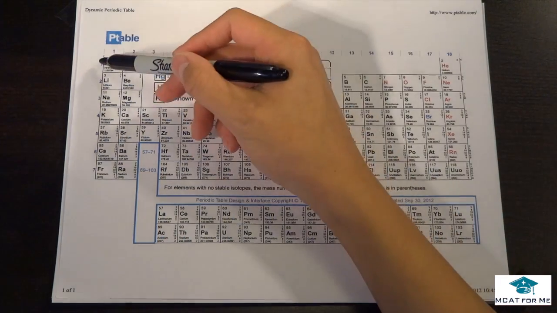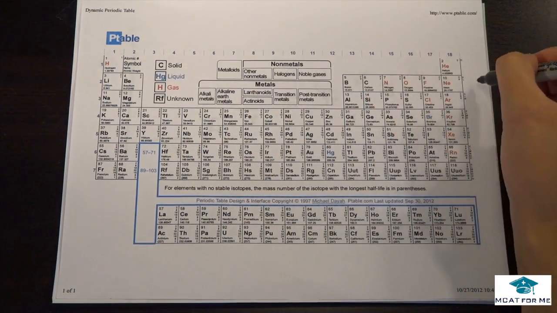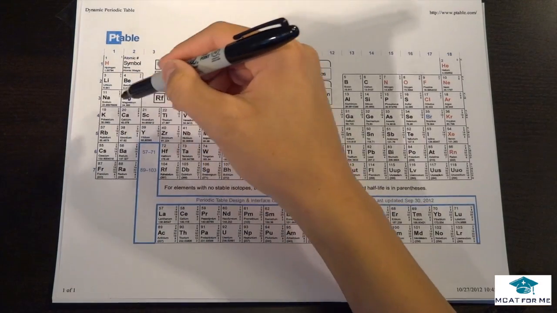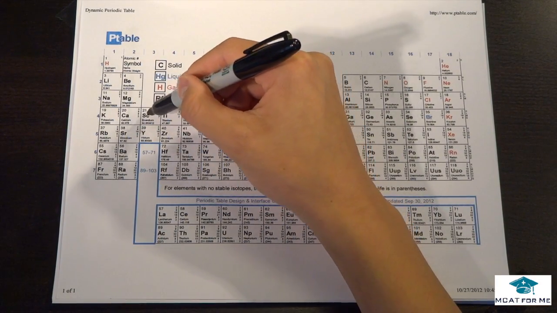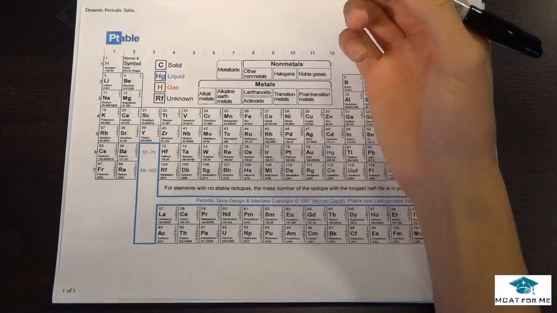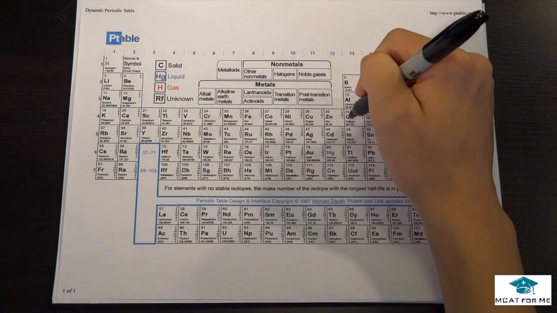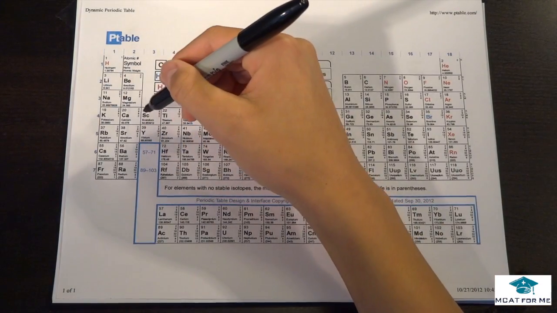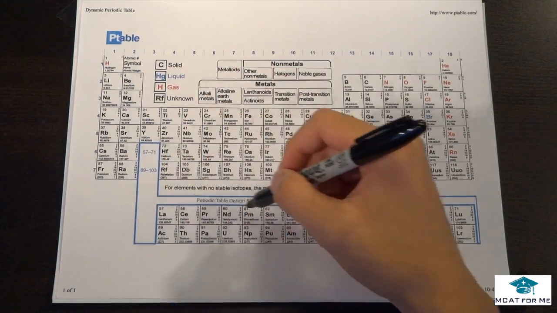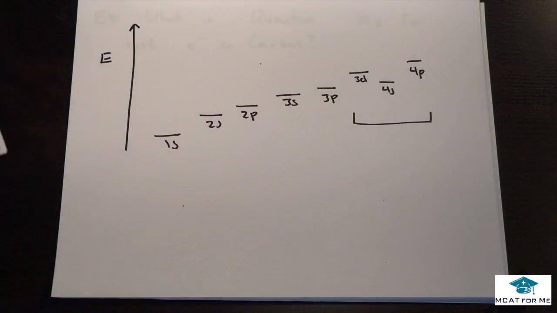So the way we do this is we say 1s and if we wanted to do 2s then 2p, those are the blocks. 3s, 3p, 4s, and then here's a tricky thing, 3d. Notice how we didn't say 4d, this is 3d, and that's just for some reason they wanted this d block to be 3 rather than 4, that's one thing you have to remember. And then 4p, 5s, and then on and on. And when we get back here this is actually 4f and then 5f. So that's one thing to remember and we'll see how that relates right here.